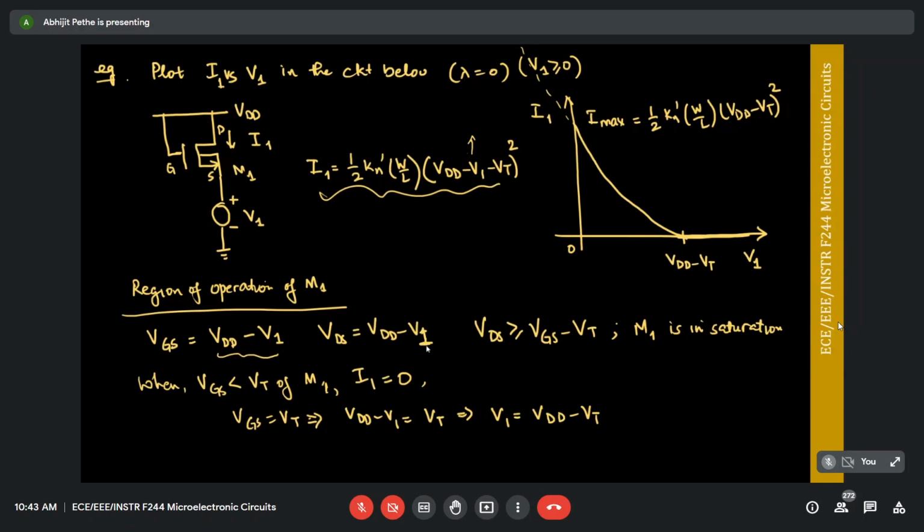So we'll do a couple more questions in the tutorial next week, but this is an important concept you have to learn, because if you don't, you have to first figure out how you're going to bias the circuit. So it's important to understand how to bias the circuit. For that, you need to learn the relationships between the various currents and the voltages applied in the circuit. Sir, could you explain the I equal to 0 calculation?